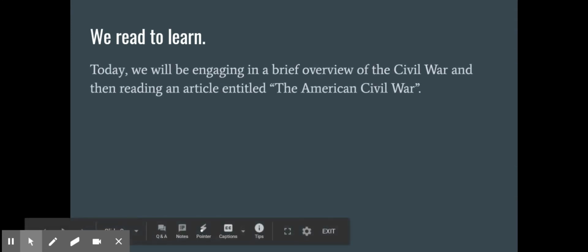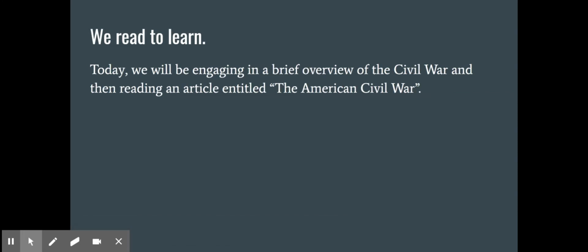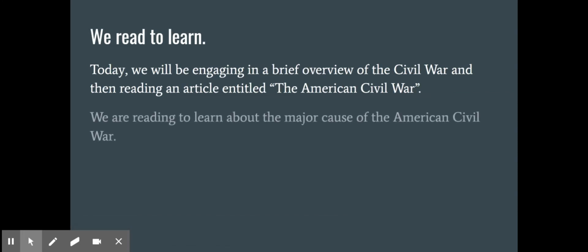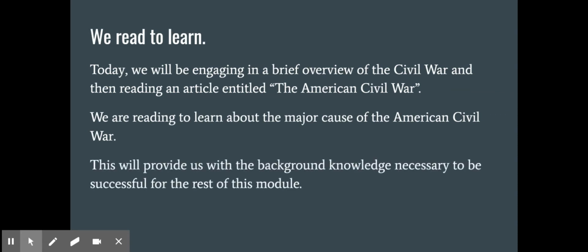All right, so we know that we read to learn. Today we're going to be engaging in an overview of the Civil War, and then you will read an article entitled The American Civil War for your assignment. And today we're going to be reading to learn about the major cause of the American Civil War. This is really going to provide us with the background knowledge that's going to be super crucial in order for us to be successful for the rest of this extension module.